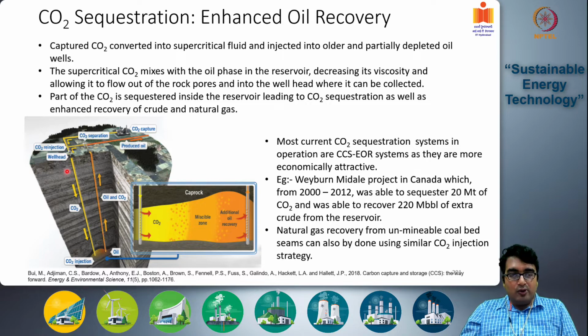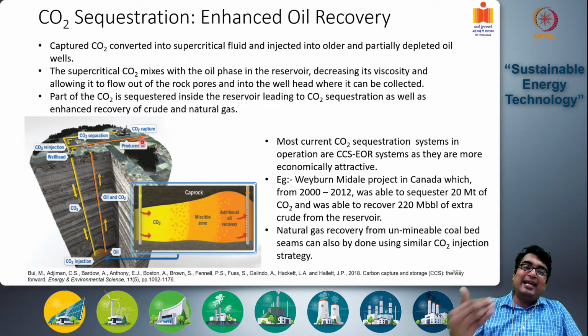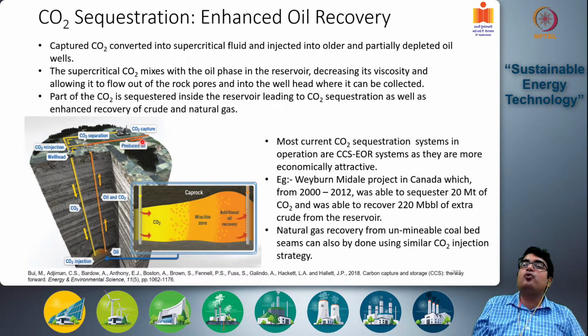So the CO2 is coming down, mixing with the oil in the pores of the reservoir, decreasing the viscosity and helping a mixture of oil and CO2 to come up. CO2 is getting separated out because it is a gas at low pressures, and the rest of the oil is being used to increase the production of oil from this aging oil well. So it is helping in the enhanced recovery of crude and natural gas, and part of the CO2 remains in the reservoir, so it is helping in sequestering the CO2 as well.